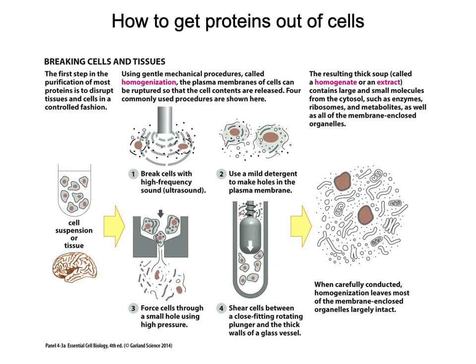And so we're going to need to make sure that we break these cells apart if we're talking about a tissue, or, if we've got a nice lawn of cells on the tissue culture dish, we need to make sure that they're separated into a suspension. And then we want to make sure that we're going to break the cells apart so all the material inside the cell is going to be released into this solution. Okay, so what we're going to end up creating is a homogenate, or an extract.